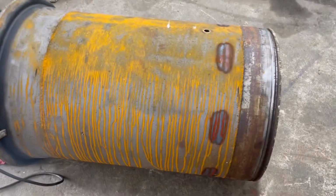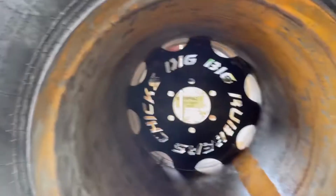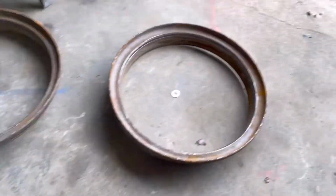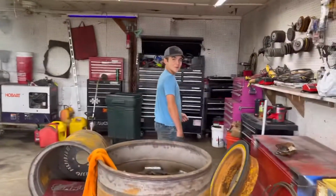Alright, you guys, we spent all night welding and fitting. We got our centers in. We got one here that's already a completed project. It's already welded, mounted, aired up, good to go. We're fixing to finish these other ones and then get them mounted on the truck today. Who's ready?